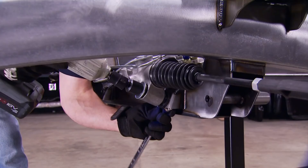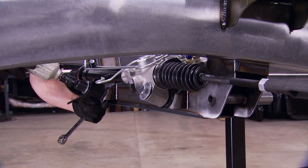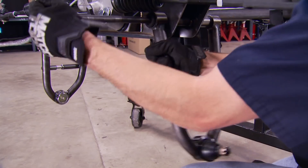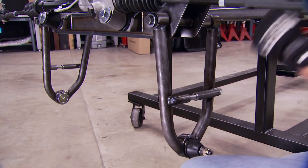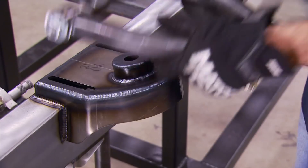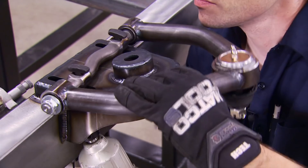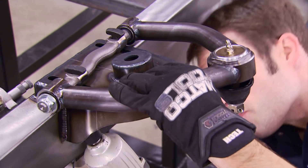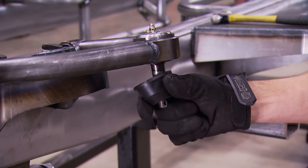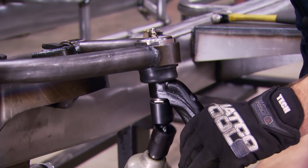There's really no luck needed — at this point it's like assembling a full-size model. It's new parts on new parts and it doesn't get any more straightforward than this. None of these parts are painted or powder coated, because we're going to wait until we have the thing fully assembled, all plumbed and brackets welded on, and then send it out for powder coat or paint. This is just for mock-up so we can make the truck a roller.